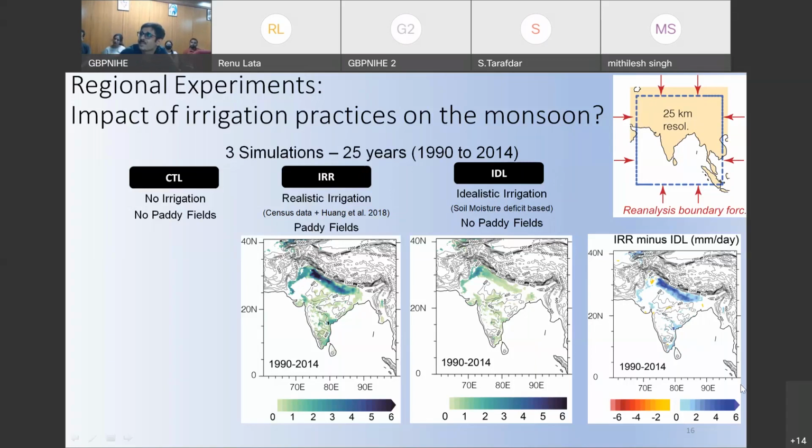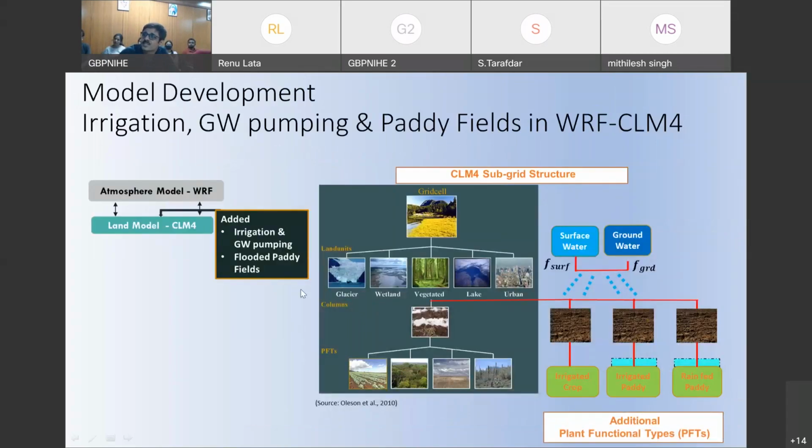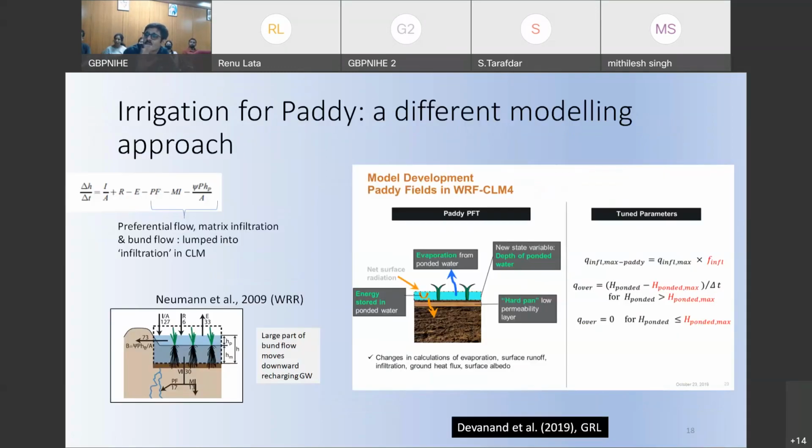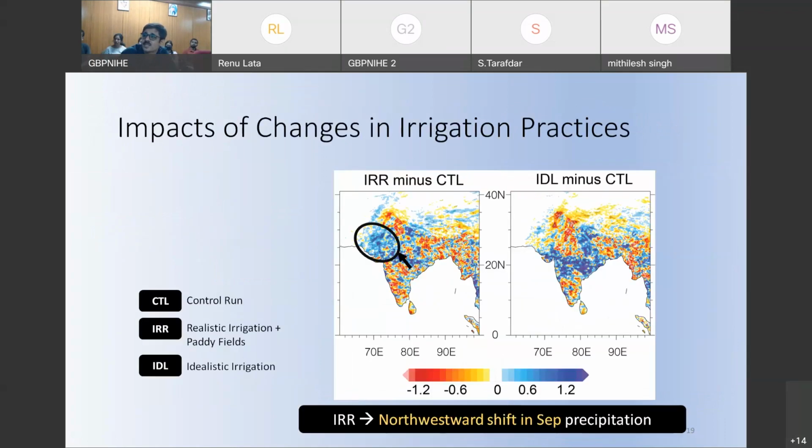So over the Gangetic basin, there is a lot of difference. For this, we have done a lot of modeling in the Community Land Model. I'm not going into details because it was a complicated task, but she could develop the equation, solve the partial differential equation, and put it in the model as a module. Everything is available online now, so anybody who wants to use this module can use the model. It was published in GRL, Geophysical Research Letters.